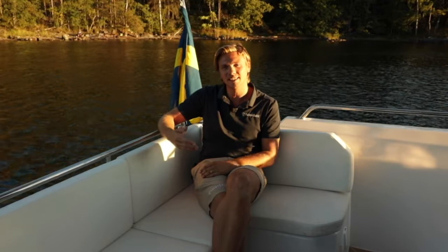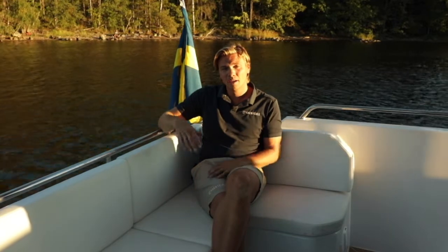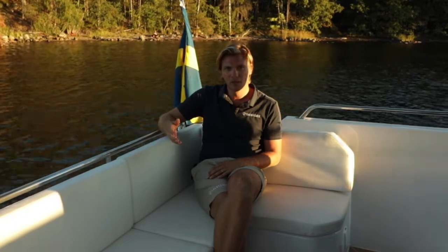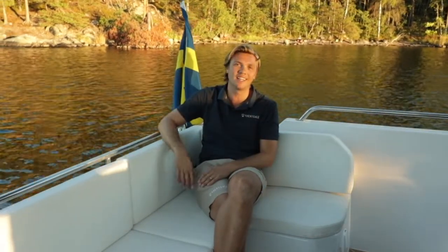This is a 3-cabin boat and I must say I'm really impressed with the design work that Seafaring did. A 30-foot motorboat with 3 cabins, it's just amazing. Another thing that I'm really impressed with on this boat is the amount of storage. We have closets and drawers everywhere and huge storage spaces outside. This, together with the 3 cabins, makes this boat a great explorer vessel. As soon as you lay eyes on her, you just want to get out into the archipelago and just enjoy all the islands and the marine environment.